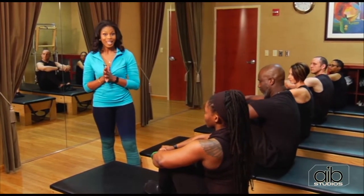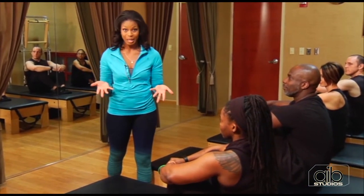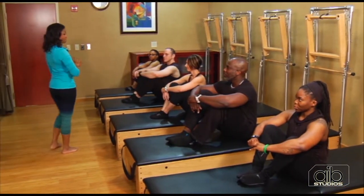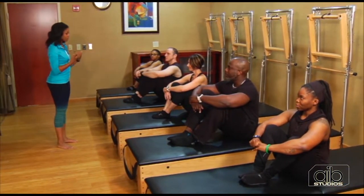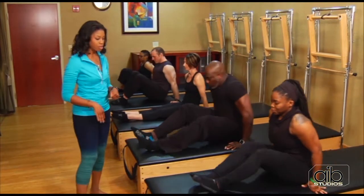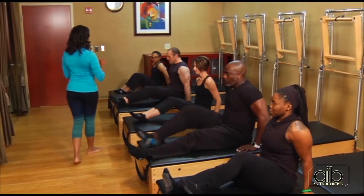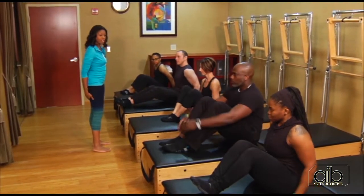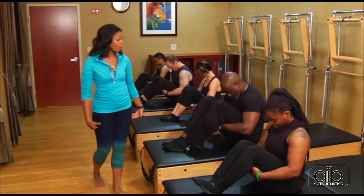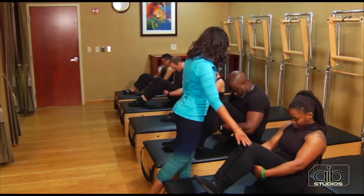So, with that being said, all you'll need today is your mat, a bottle of water, and a towel. So, let's get started. We're in a seated position, and if everyone can scoot to the top of your mat so that way we can lie all the way down, just scoot forward. Now, bend your knees, grab the back side of your thighs, tuck your chin into your chest, and begin to roll all the way down to your back in a controlled fashion. So lie all the way down.